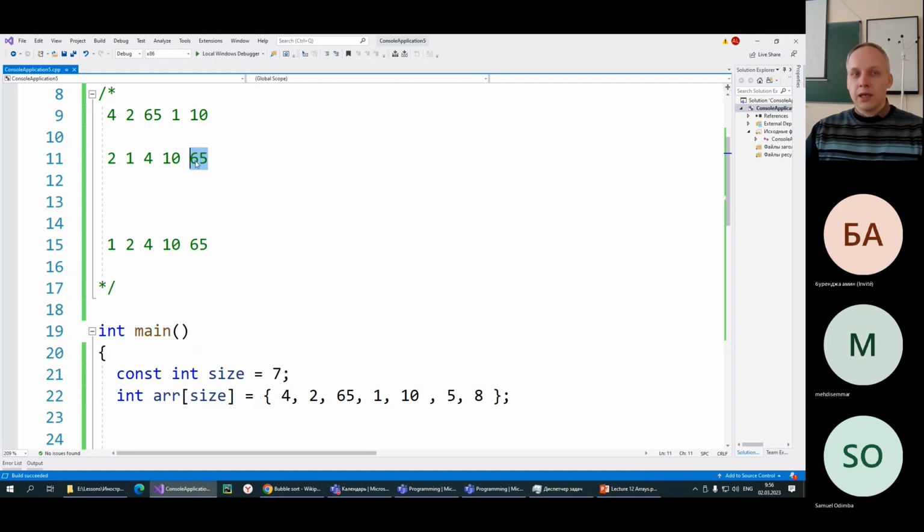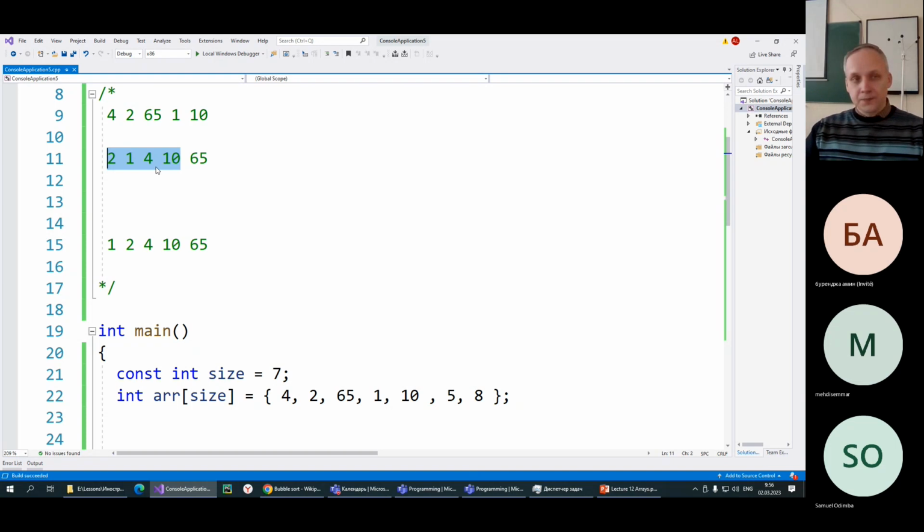And the next step of the algorithm, we can work only with this part of the initial array, because the largest number is already in current position. We can skip it, and we should work only with the first 4 numbers.